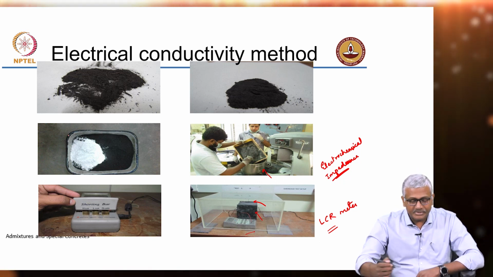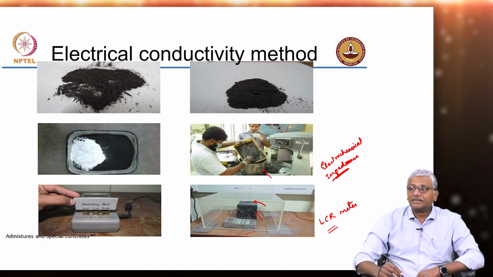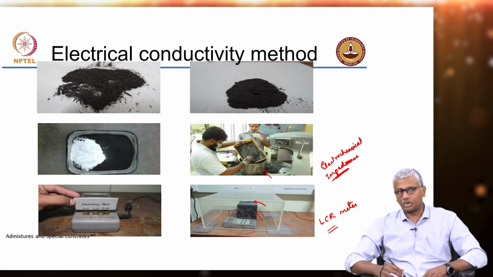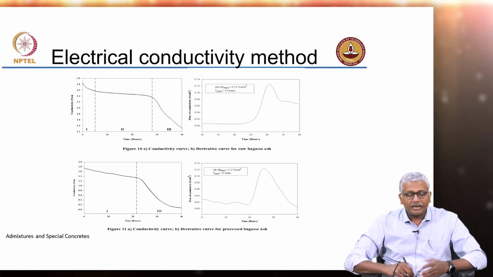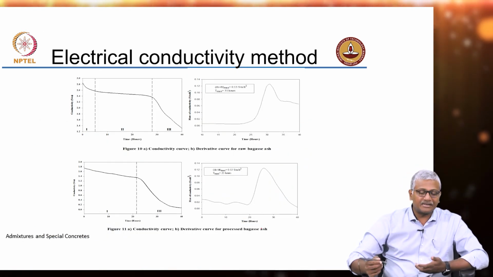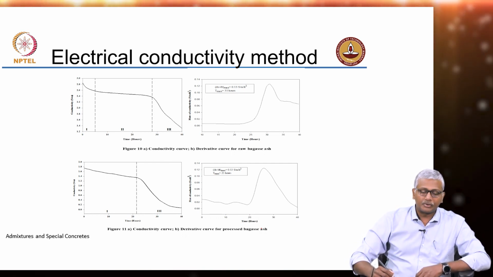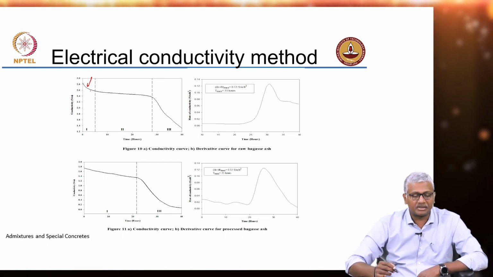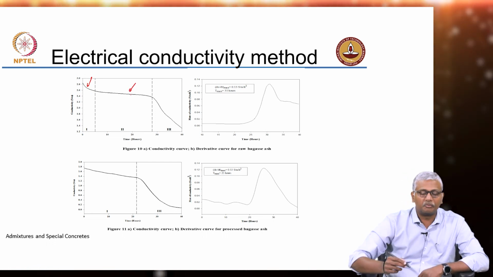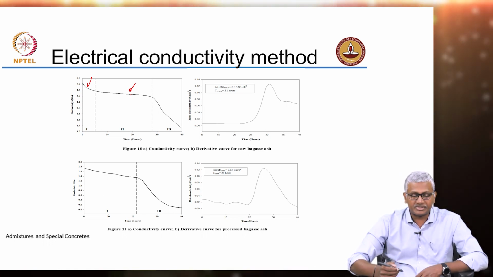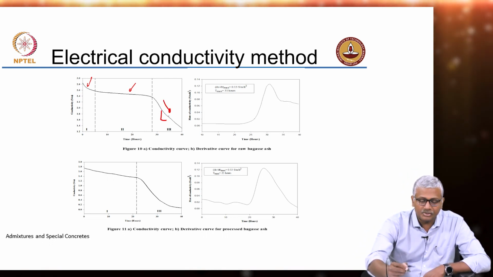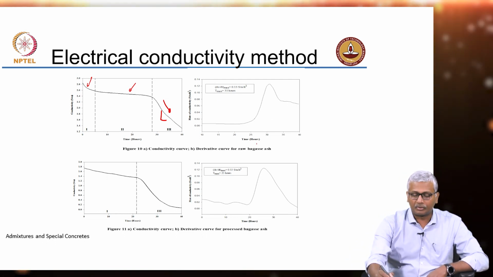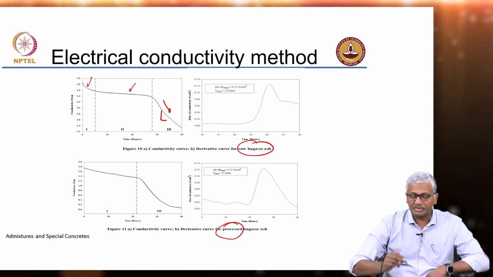And yeah, so this is essentially the LCR meter with which the test is being conducted on this material that has been freshly put inside a concrete cube. And these are the results as indicated in the paper by McCarter. You also see the same sort of zones here. You have zone 1 where there is a small drop in conductivity, zone 2 where the conductivity drops very slowly or almost remains constant, and then zone 3 where you can then determine the slope as the conductivity. So, these are the two different curves produced for raw bagasse ash and processed bagasse ash.